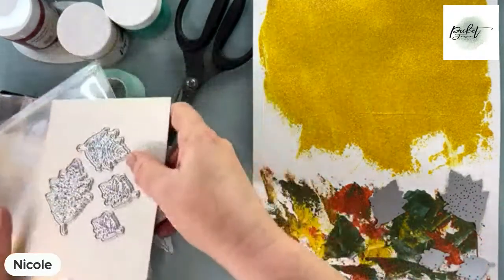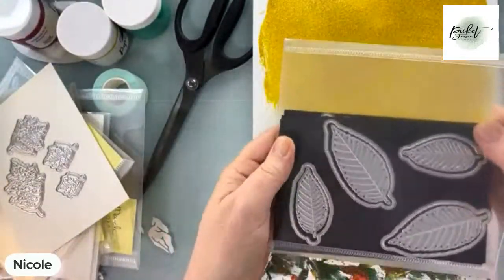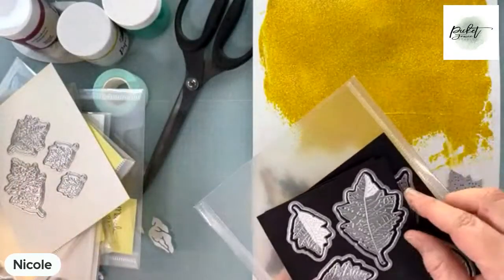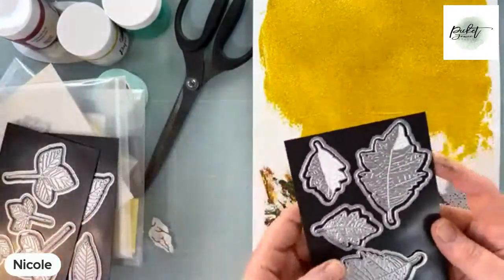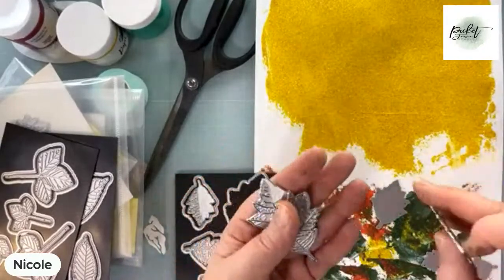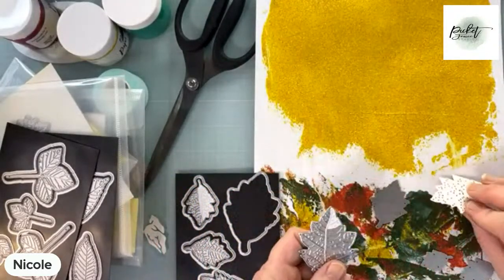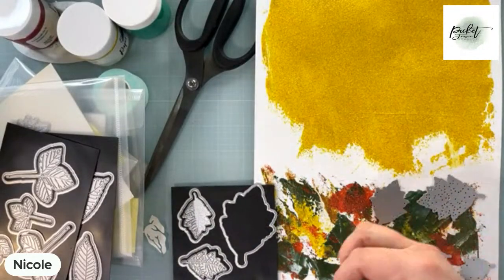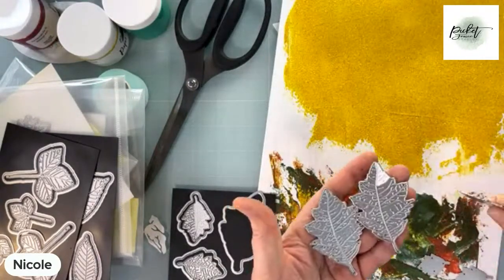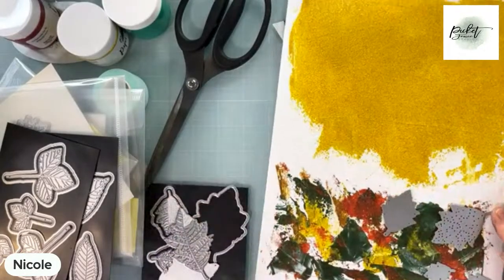Then, the previous years, see, I keep all of them together. So this pouch right here, one of our 6x6 pouches, has the trees from, I don't know if these were last year or the year before. Look how much larger the new leaves are. This was the original set, and here's the new version. So you can see that there definitely is a difference in size. And then here is a really big one. It does a really good job of stepping down and showing you the different sizes. Okay, so let's do this.